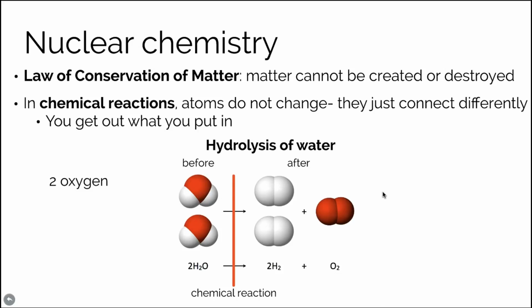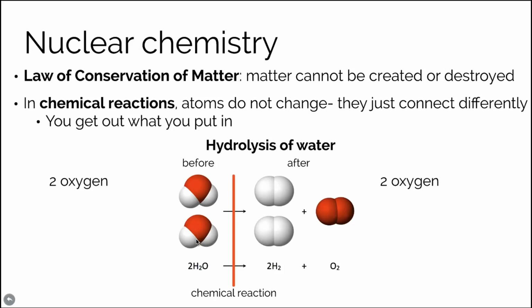In the after side, after I've performed the chemical reaction, I can count my products, see what I have left, and you can see I still have two oxygen atoms. Right, so you can see that on the left and the right sides, the before and the after, you start with two atoms of oxygen and you end up with the same two atoms of oxygen. You haven't made any new oxygen, you haven't lost any oxygen. You've just arranged it a little bit differently.